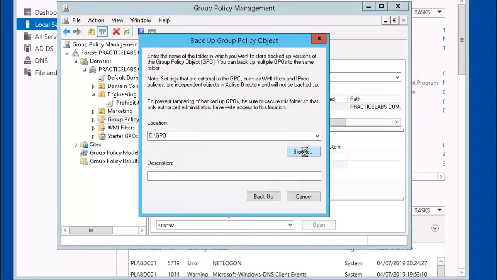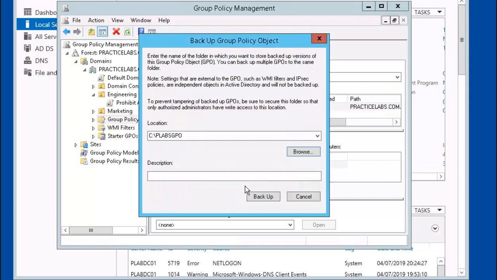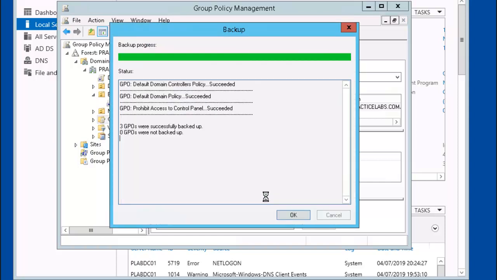Click on Browse, browse to the C drive, click Make New Folder, and this folder we'll call Plabs GPO. Click OK and click Backup. Okay.